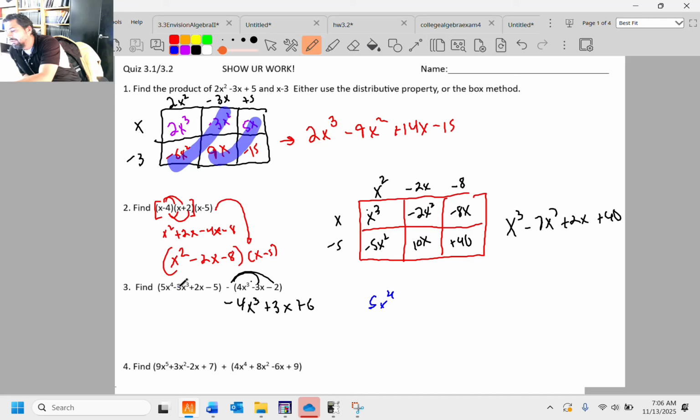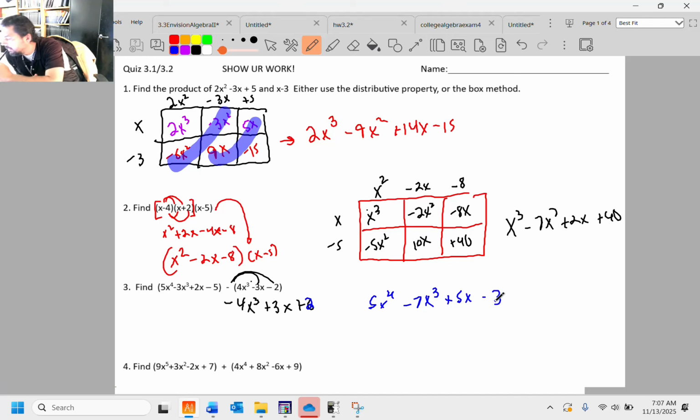I have a negative 3x squared and a negative 4x squared. And if I put those together, it's negative 7, cubes. I mean cubes. A lot of kids would say like negative 1. That was pretty common. I have a positive 2x, add 3x. That's 5x last I checked. And I have a negative 5. I don't know why I wrote 6. It's supposed to be plus a 2. Negative 5 plus 2, which is minus 3.